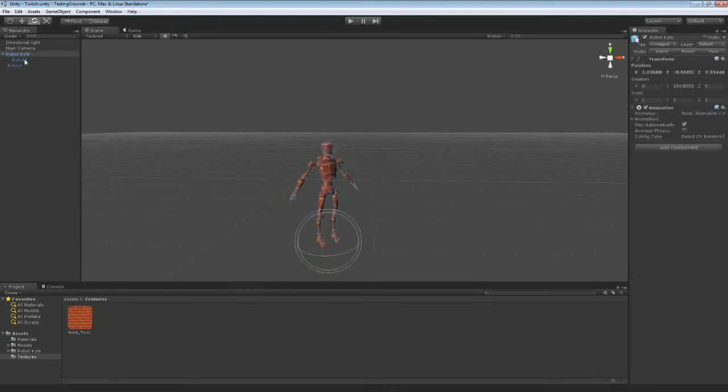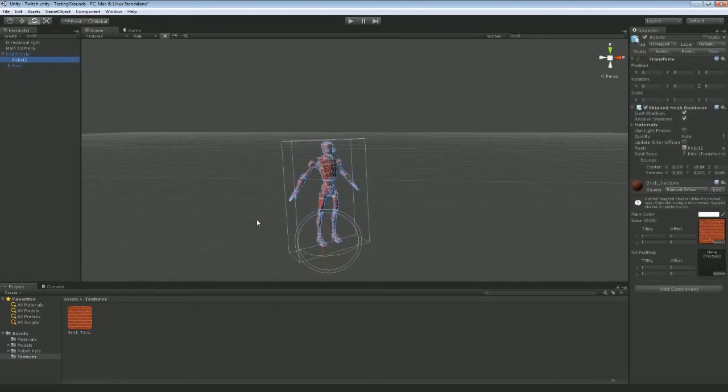And since he is a brick wall robot thingy, we can see that a new material was actually applied to the material that was on this, right? Which now we have this brick texture material, which is just this basic brick texture, and has a shader and has this other stuff to it.